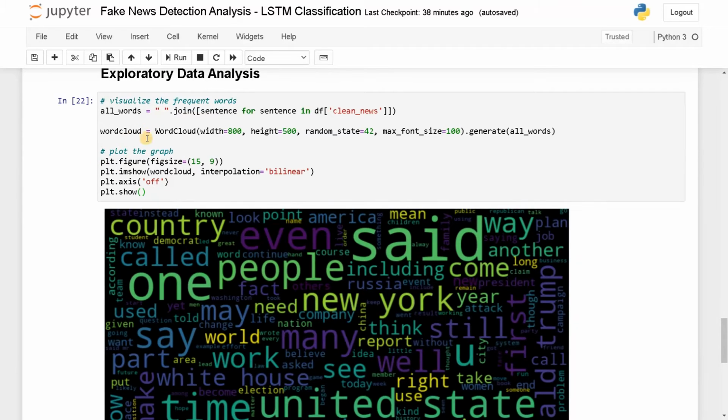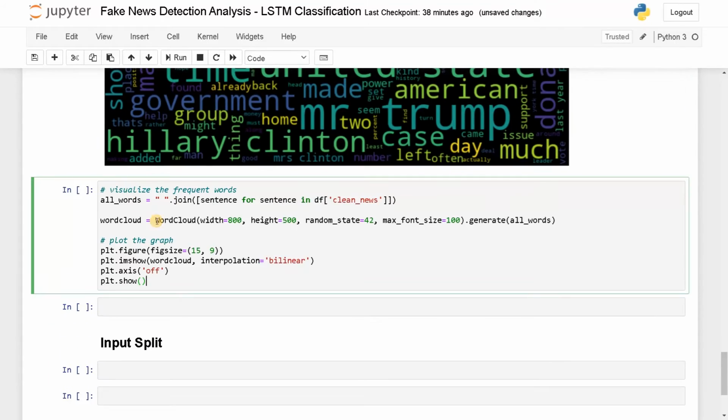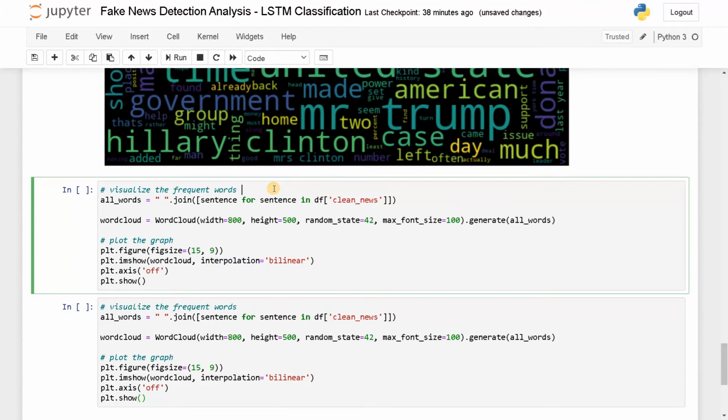Similarly, we will filter out the genuine news and the fake news and see what the frequent words are. First, the frequent words for genuine news. That will be df of label equals 0.